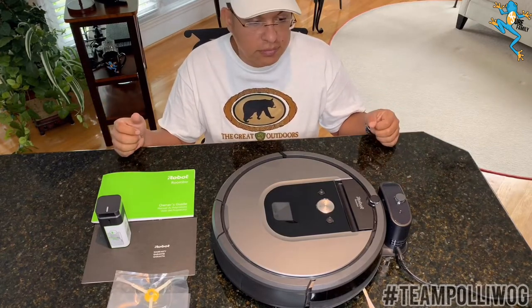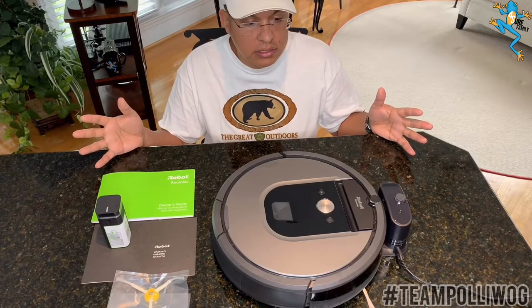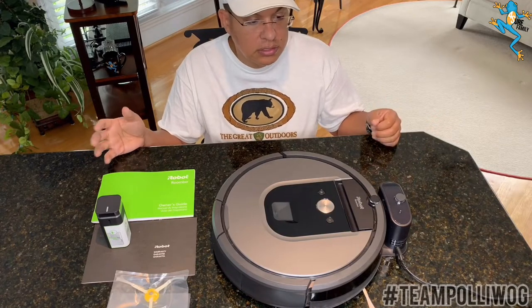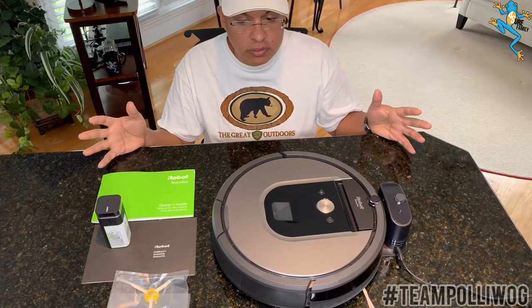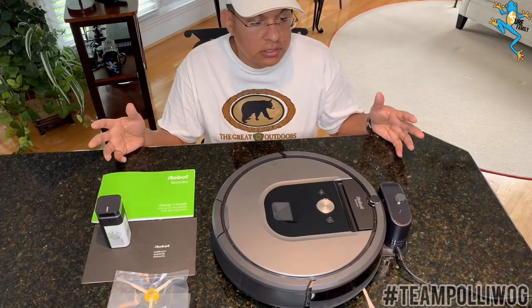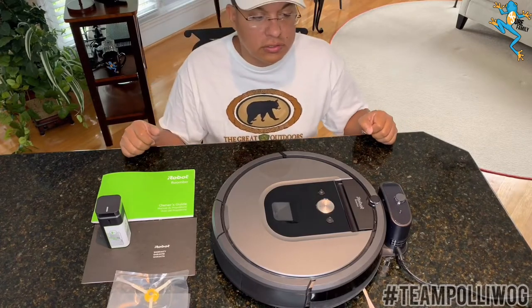Before we get started, this is pretty much what it looks like out of the box. I don't have the box with us anymore. We bought this back in November 2018. I'm no expert on this, but I'm just going to let you know a little bit more in depth about the product. So this is what it comes with.